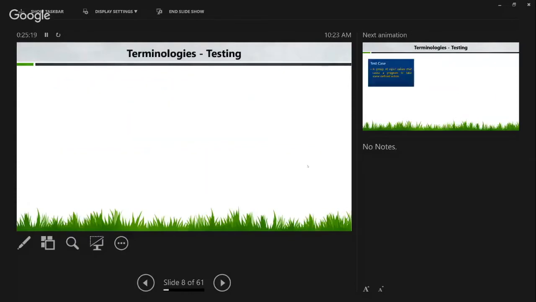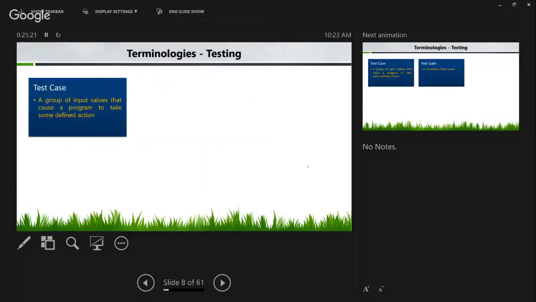So I'll just cover some terminologies that we use in testing. This is just a general idea about some of the testing terminologies. When we talk about a test case, we talk about a group of input values that cause a program to take some defined action. Suppose you want to test a particular method in your program.